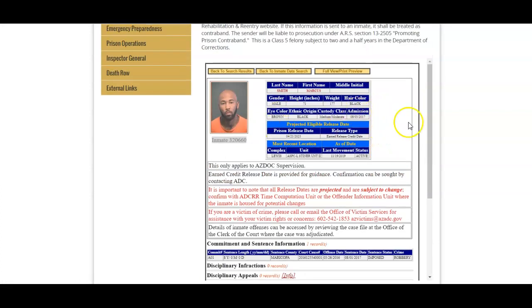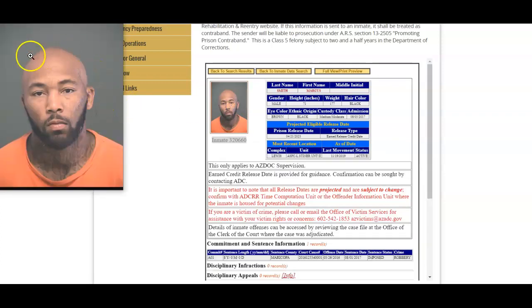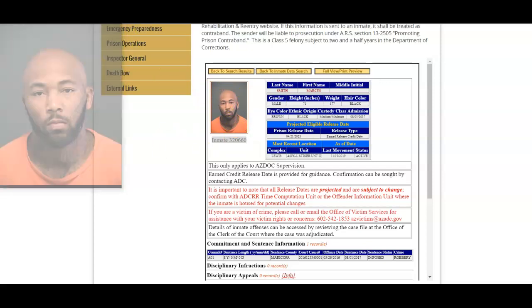So as you can see, it's a printable profile if you choose to do that. If you click on the photo, it's a little bit hit or miss. If you click on the photo, though, you should get a larger photo of the inmate, so that will help if you can't quite tell from the small thumbnail. That will certainly help with identifying.